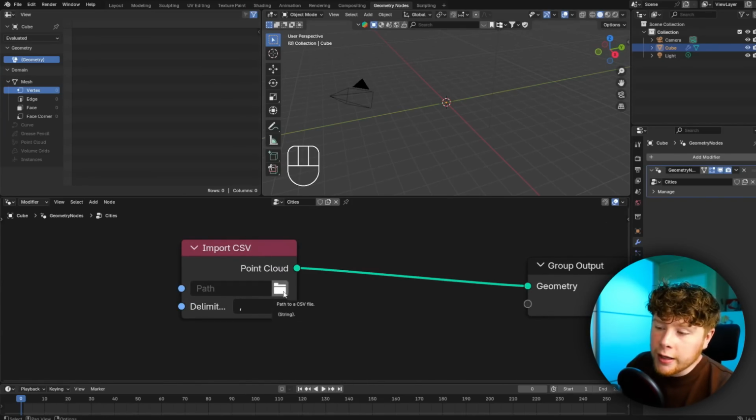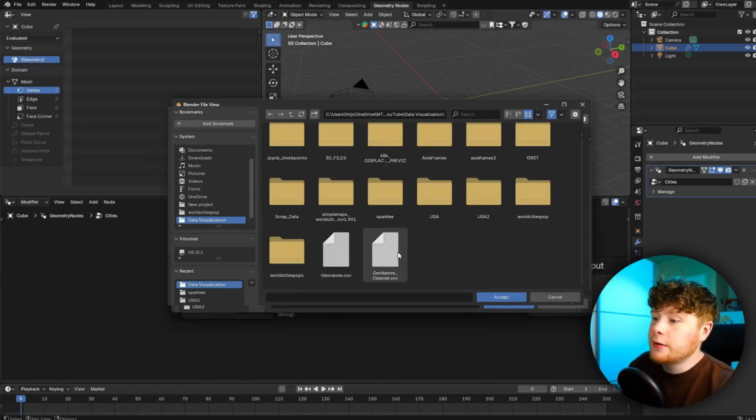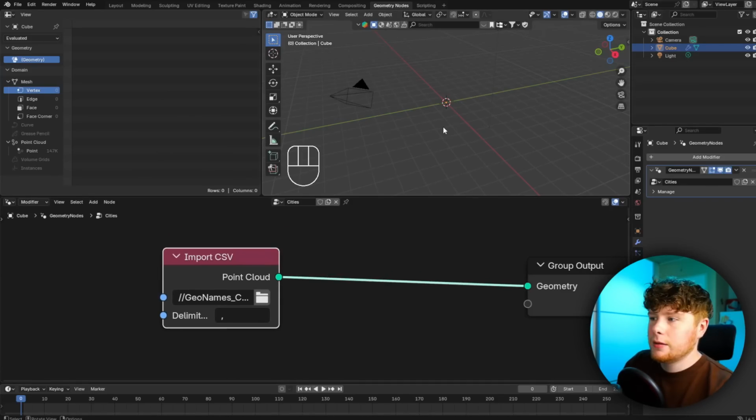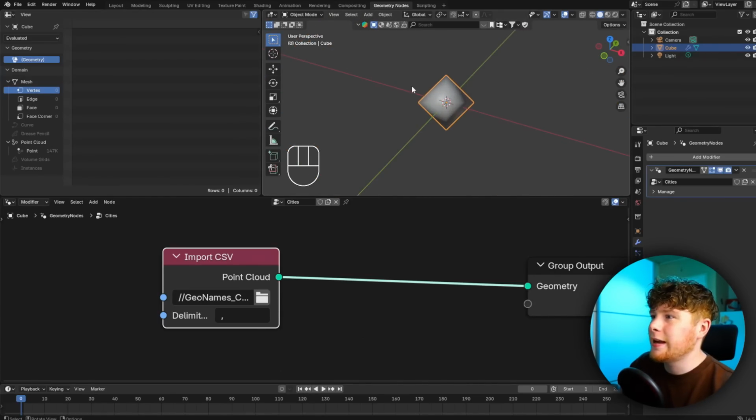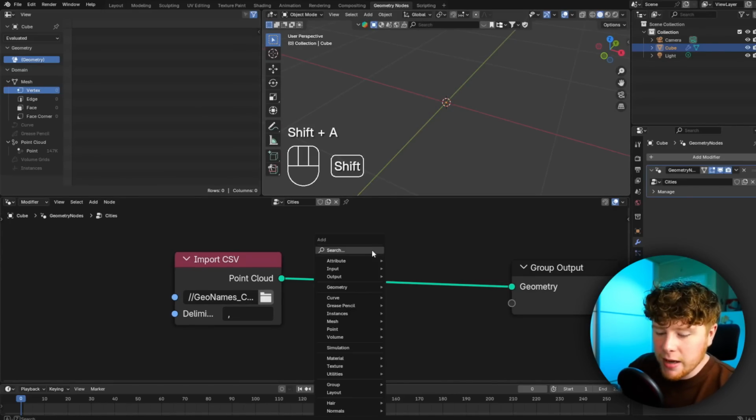So if you click over here, you can go into the folder where you have saved the dataset and then open it like this. Then you see nothing is really happening. Actually, there is something happening because as you see over here, we have almost 150,000 points, and those points are all over here, very small, like this. I'm struggling a little bit, but yeah, like that. So first of all, what we're going to do is make the points a little bit bigger so that we can see them.